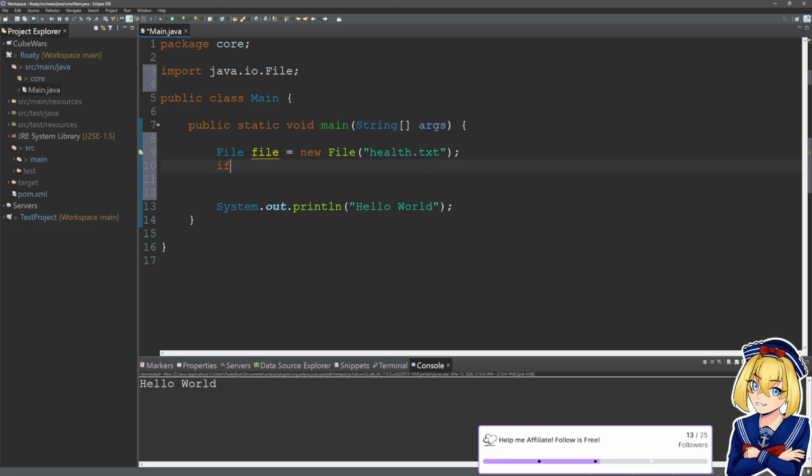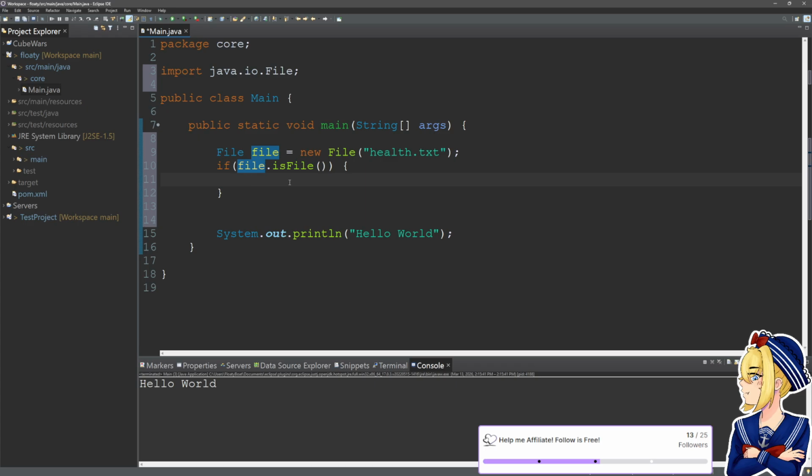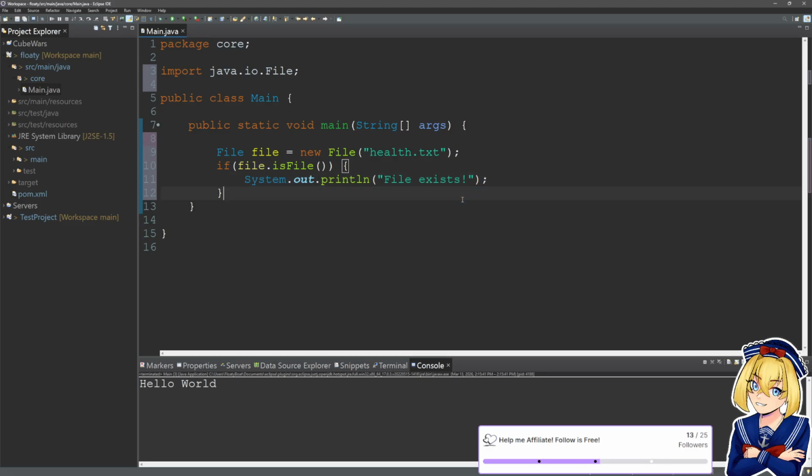So then we need to say if file.isFile. This is checking if there actually is a file at this path. Then we can say file exists, right? So let's just run it.